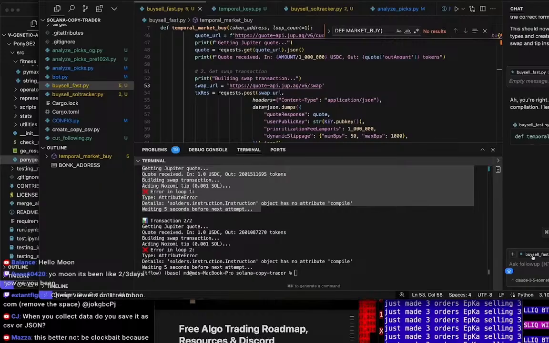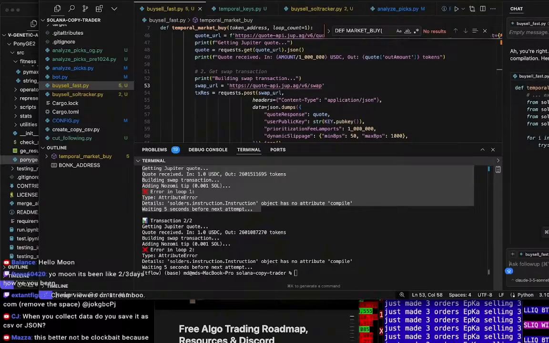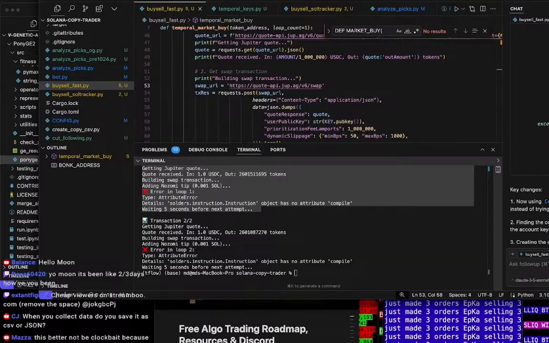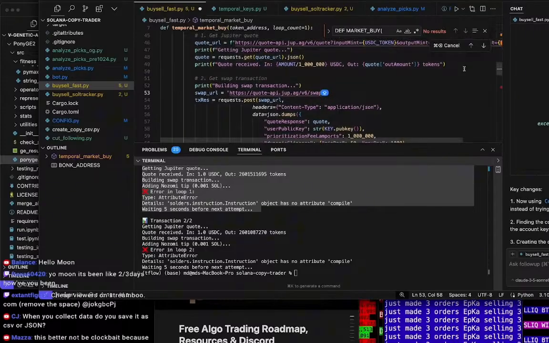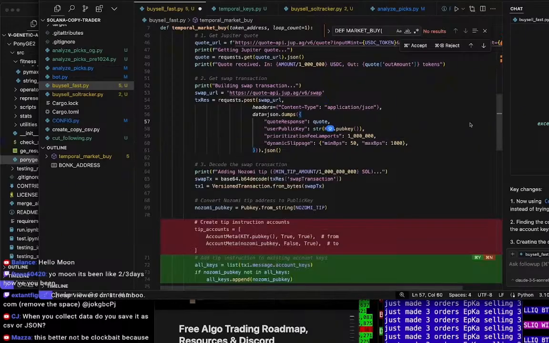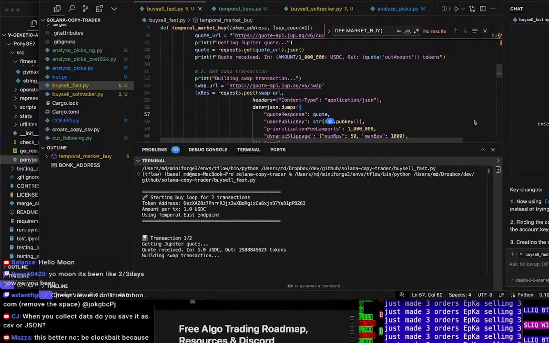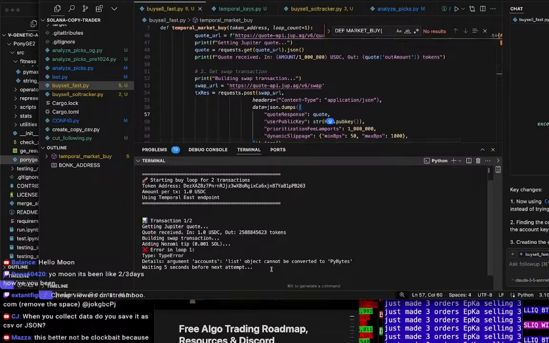So adding a tip allows you to tip essentially and get transactions to go through faster. That's the long story short. So you're welcome. I don't know if it works though. I haven't got it to work yet. So that's why it's on my list of things to do today, right now.